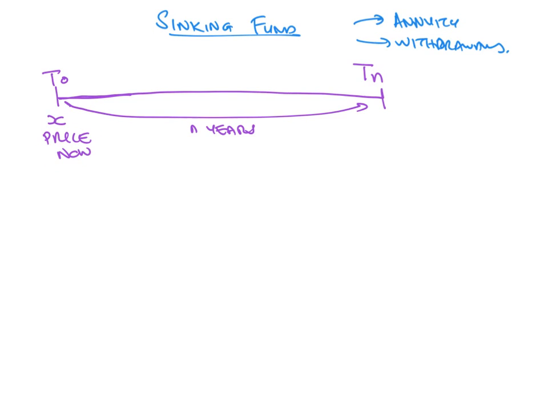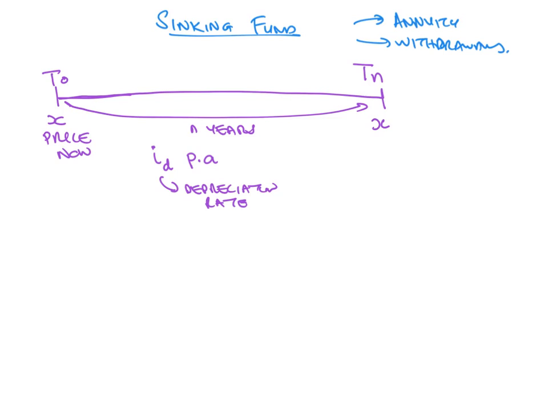The value of this machine depreciates with time. What that means is that the value of my machine decreases with time at some rate. This is going to reduce in value at some depreciation rate that I call I subscript D, which is a per annum rate. So this is called a depreciation rate.